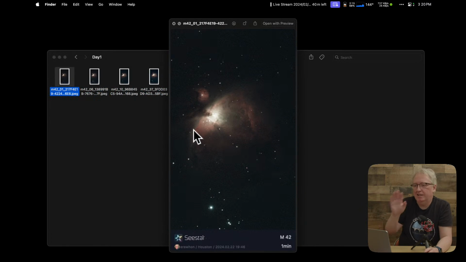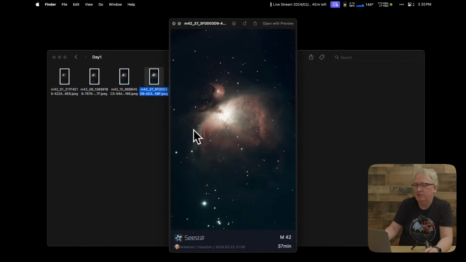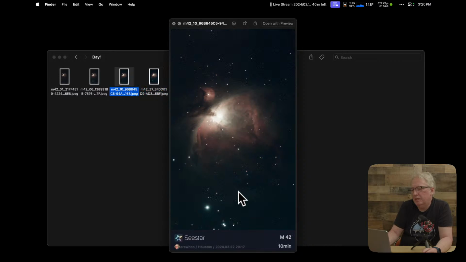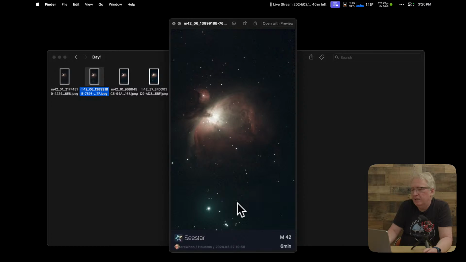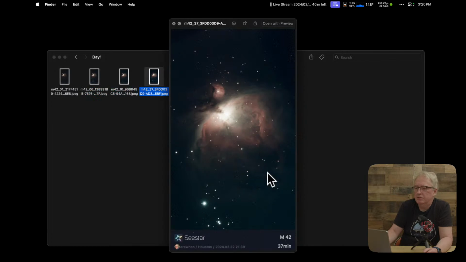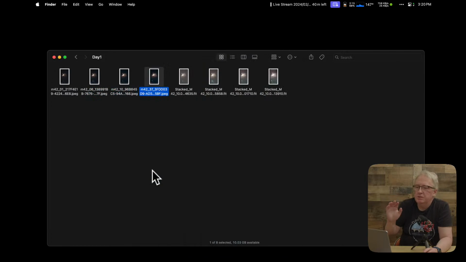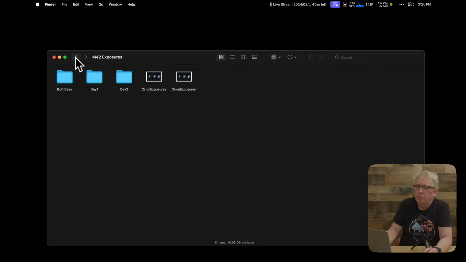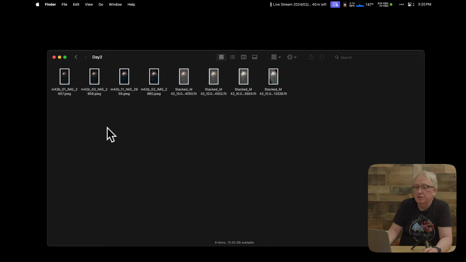You can also see, as the sequence went along, how it rotated in the sky. One thing you're starting to see in this image, the 37-minute, is down here you have some nebulosity, which you could barely make out in the shorter exposures. So I'll get to the raw files in a moment, the FIT files.